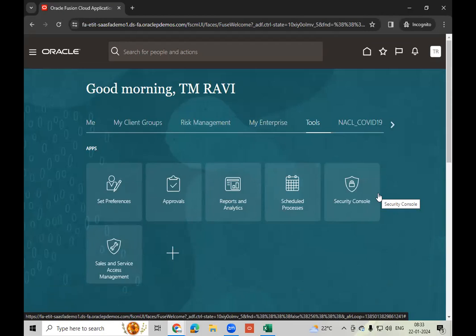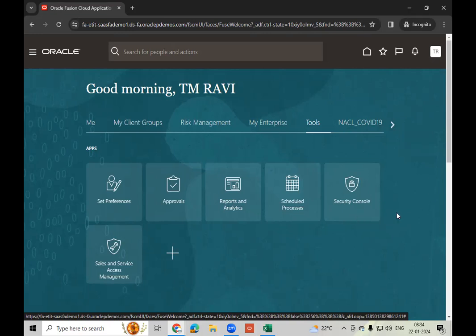Why is the security console available? I was assigned the IT security manager job. But in real time, especially once the project has gone live, you will not have access to the security console. Maybe during implementation you will have access sometimes, and then they will remove this access. So what is our understanding? Why do we use this security console? One is we can view and verify the seeded predefined job roles from here. If required, we can define our customized job roles. User access, all this I can manage with this security console.